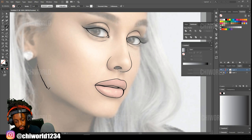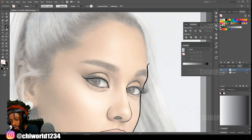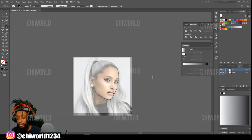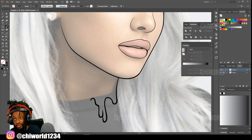The outer shape of the face. And instead of making her hair white, I want to make it black. So we're just gonna do our own thing with the hair. Add our drip that the world done ran off with. You know what I'm saying? They done ran off with the style. But it's all cool. You feel me?